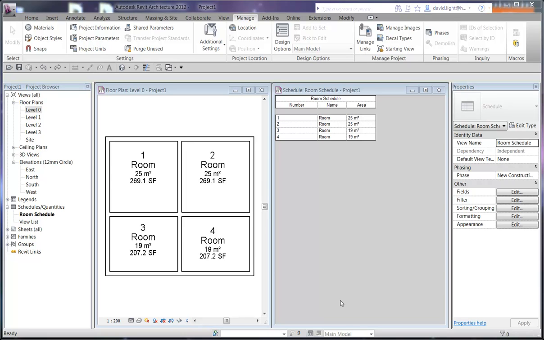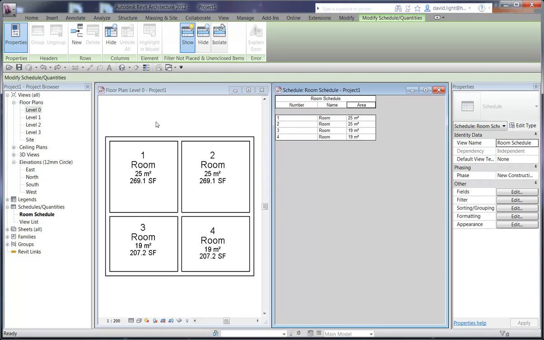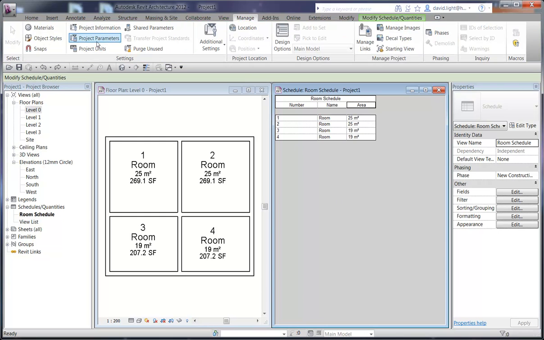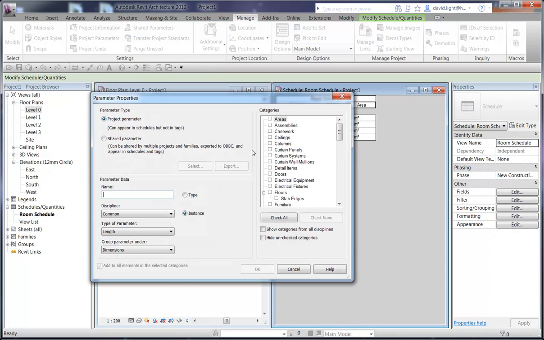So what we have on the screen, you'll see some walls with 4 rooms which calculate the area, and there's a corresponding schedule. But what we need to do is go to Manage, and we're going to put a project parameter in. Add, and we'll make this an instance parameter which is area, and we're going to call this required area, and this is the requirement that we're going to actually put in. It'll be a manual infill, and we'll make sure it's under rooms, an instance parameter, and that's pretty good to go.